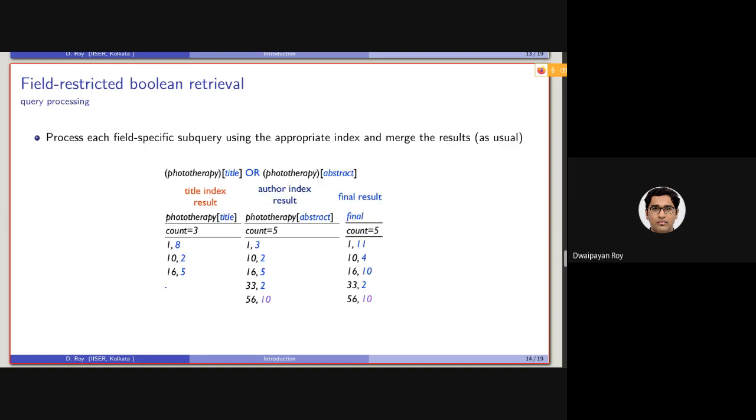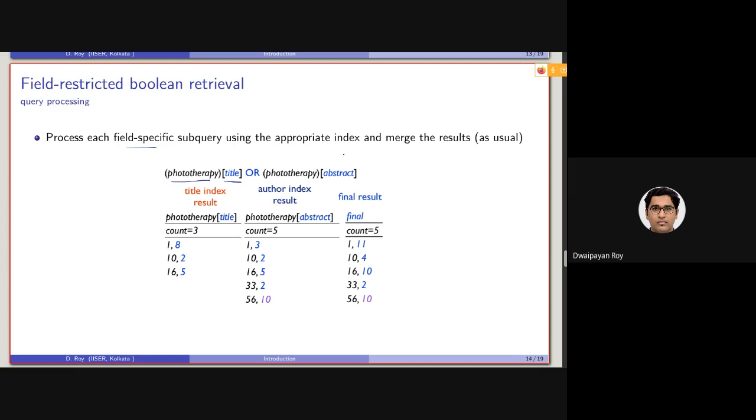For this kind of field-based index, query processing is also pretty easy. Process each field-specific subquery. For example, if the query is phototherapy, it will be checked in title based on our need.